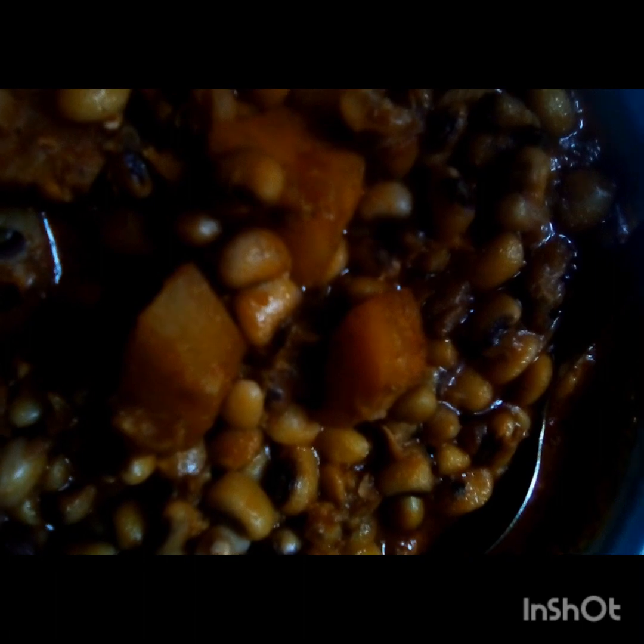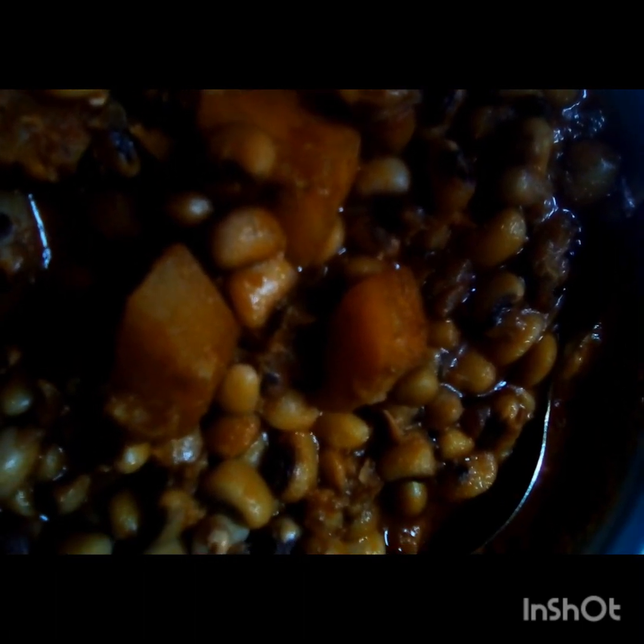So yeah, oh yeah, guys, this now the food. All right, yeah, this food tastes so delicious, just so delicious. If you cook this, I promise you, you always want to have some fresh cassava in the house to cook some beans and enjoy.